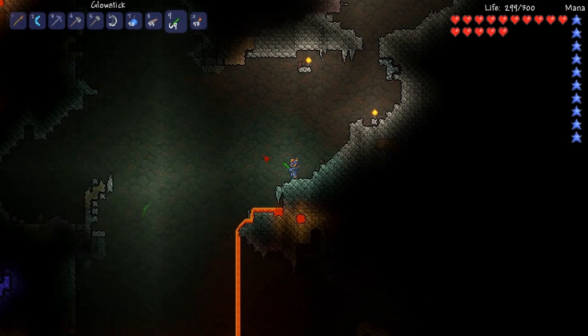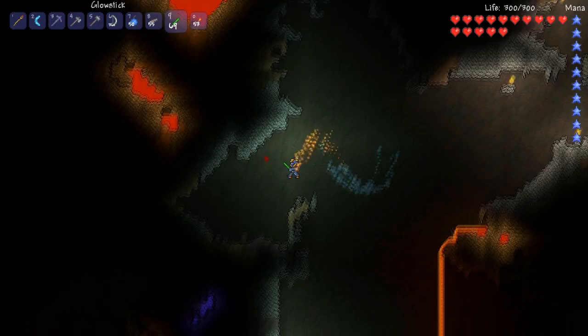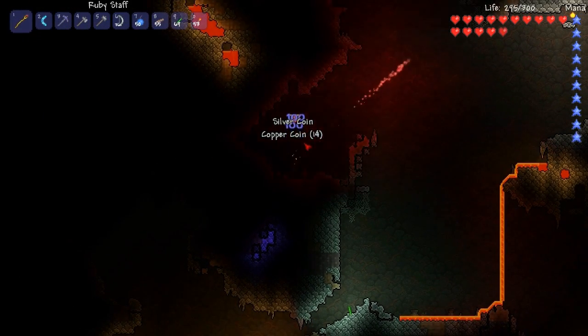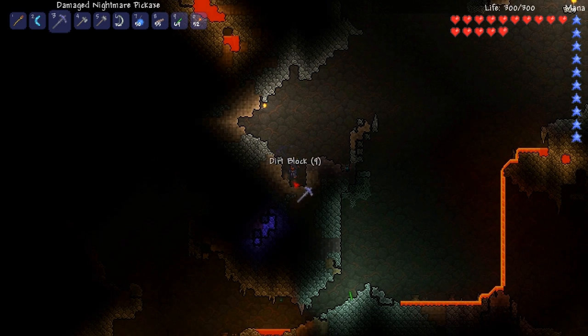Let's toss one of these guys over here, see what the lay of the land looks like. Oh, got stuck in some cobwebs. There we go. Make my way across safely. Okay, get rid of this bat, and let's toss another torch up. Do want to grab that next little chunk of demonite.